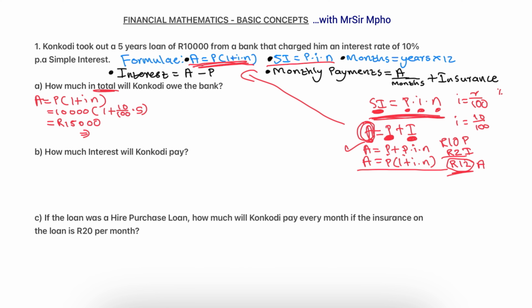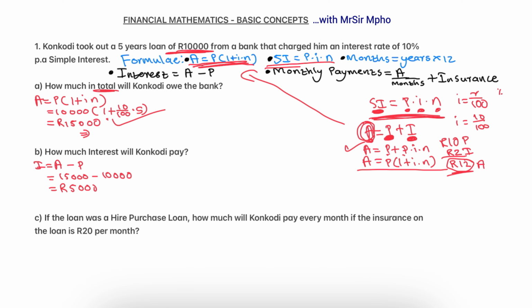We have two formulae for that. I will use both because they both apply. The first easy one is to take your total amount of money, this one, and subtract the original amount that you got from the question. So to get the interest, you can just say interest equals total amount of money minus principal, which is your original amount. It's going to be 15,000 rand minus 10,000 rand because that's the original. And the answer will just be 5,000 rand. So our interest is basically 5,000.